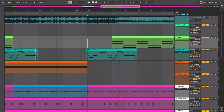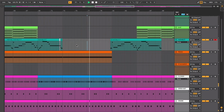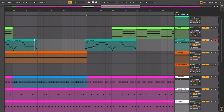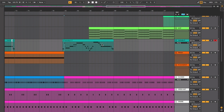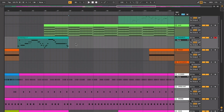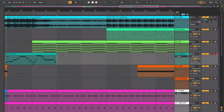But okay, let's get back to this. So we have the drop out of the melody here, which kind of just makes it easy for our brain to chill for a second. We don't have a big melody to listen to. Now I bring the melody back just for a bit, get the pads going, and then we're going to drop out the kick so we get a sort of breakdown feel where now we can just sit and relax into these pads for a little bit before some new stuff happens. So let's just hear that.